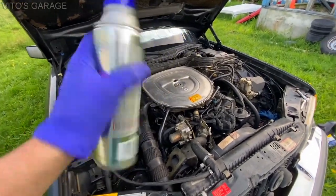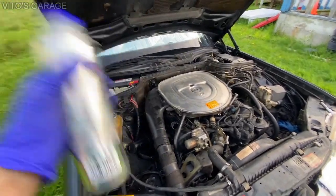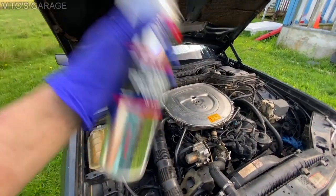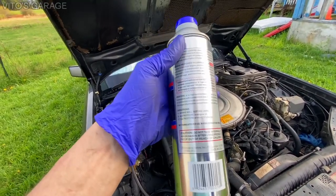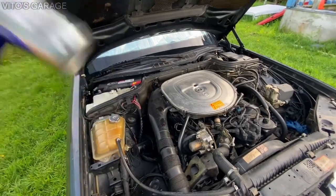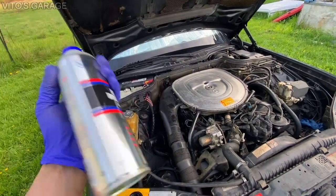Okay, so I put fresh oil in it, but I left some space for this guy. So we're gonna pour this in. And this is for the 8-cylinder engine, so it's a lot bigger bottle. If you had a 4-cylinder, it would be a lot smaller bottle. I don't know if this thing is gonna work or not, honestly, but I'll try and run it for some time.